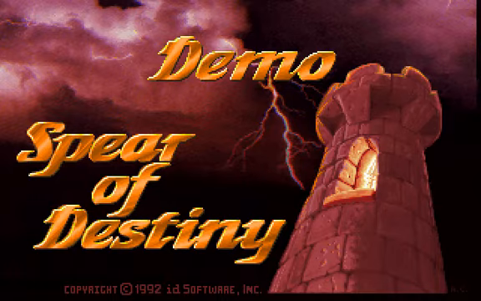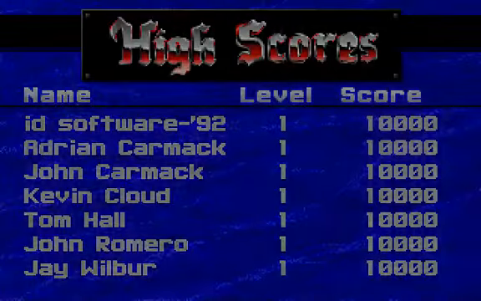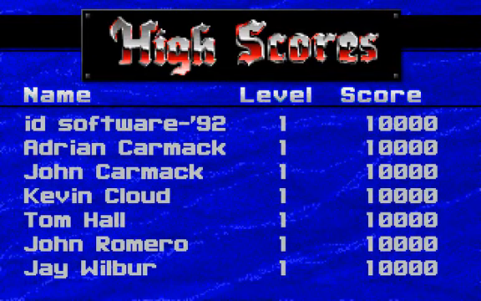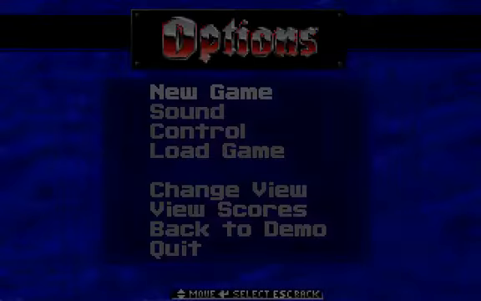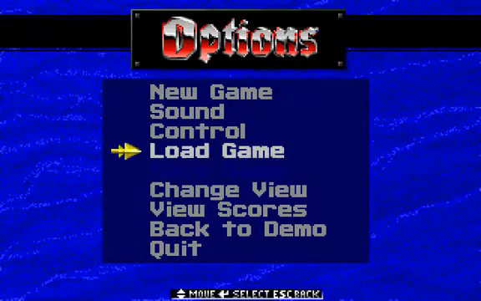It's quite nice music, too. For some reason, the version of Wolfenstein that's on the CD, as I pointed out before, defaults to no music and PC speaker sound, which is kind of bizarre. But anyway, let's go ahead, and yes, those are the high scores. That's nice. But let's see. The sound's already all configured.